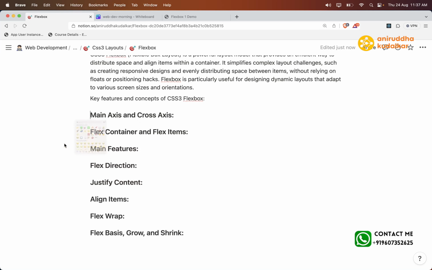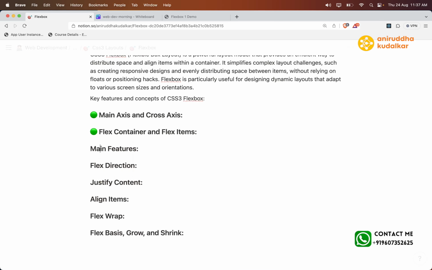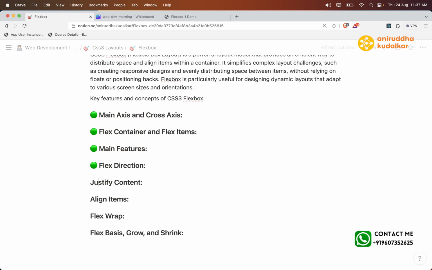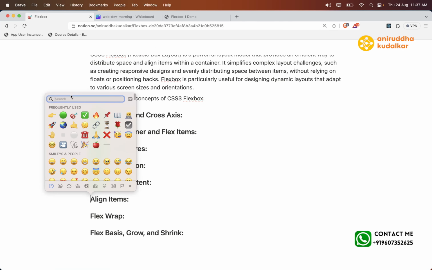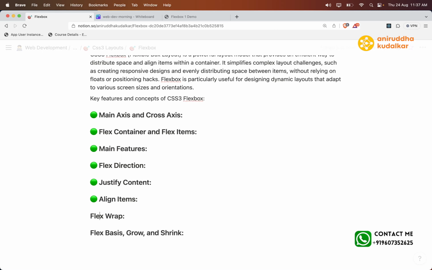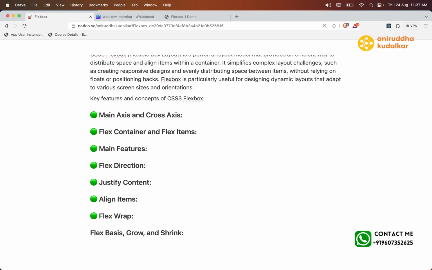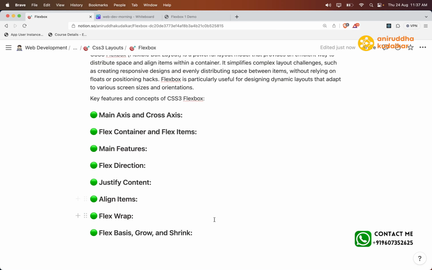Just a minute, let me format the doc. Flex direction, all the things we have seen related to flex direction. Flex wrap we will see tomorrow. And aligning the items.